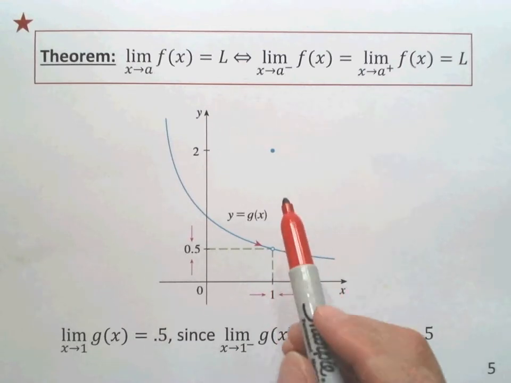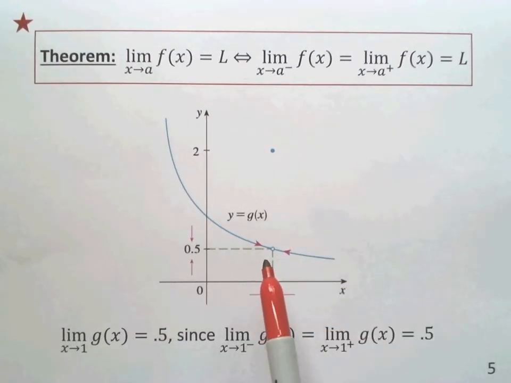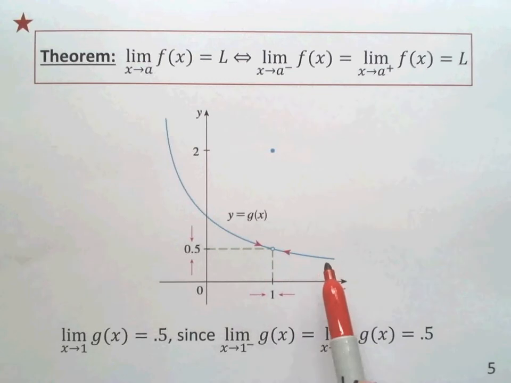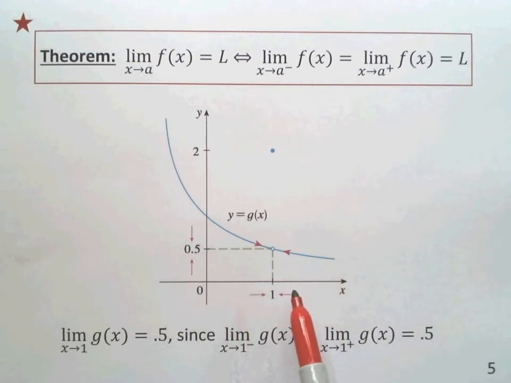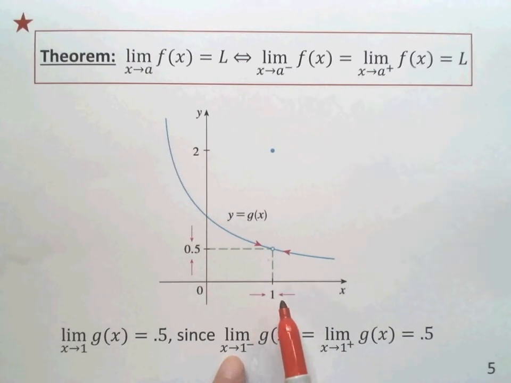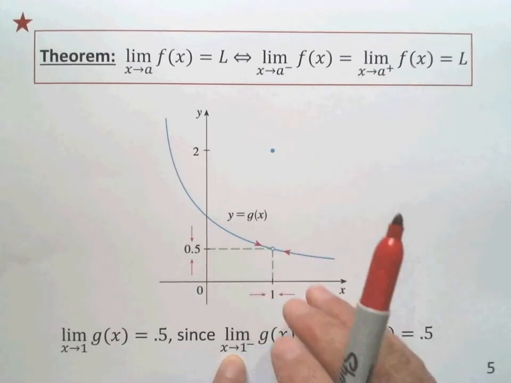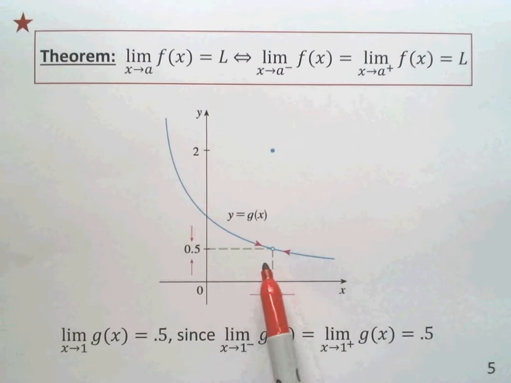Look at one by one. If you look at the limit, you have to look at both sides. So let's look at the left side first. The left-handed limit equals what? Can you see this? The left-handed limit equals 0.5. Why? Because no matter x approaches from the left side, can you see this?